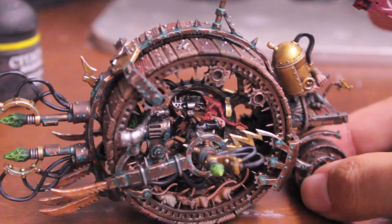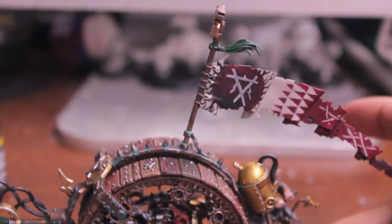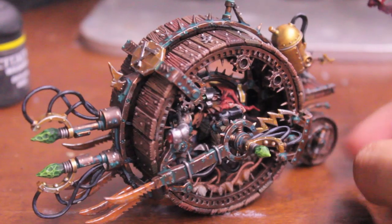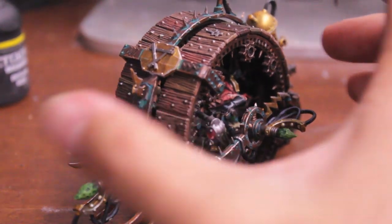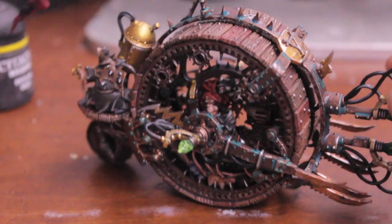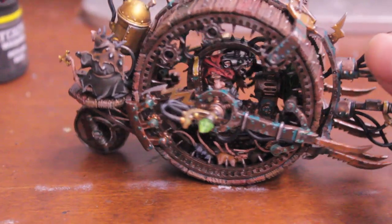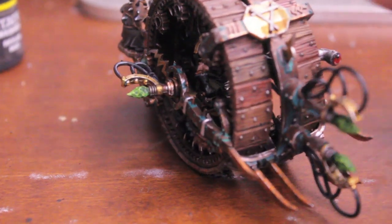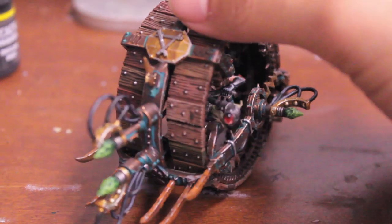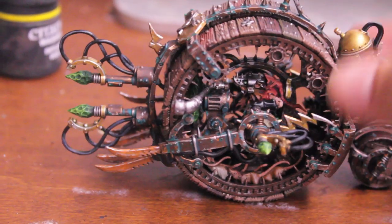And there you have it, the culmination of a couple of weeks of work. Or days, at least a week of work. I'm really happy with the way the model turned out. Doing everything in sub-assemblies was different for me, but it allowed me to paint inside all of the little details that I never would have been able to get otherwise. Everything is painted; there's no angle you can turn and not see something on the inside painted. In that way it really is great to do the painting in sub-assemblies for big complicated models like this.